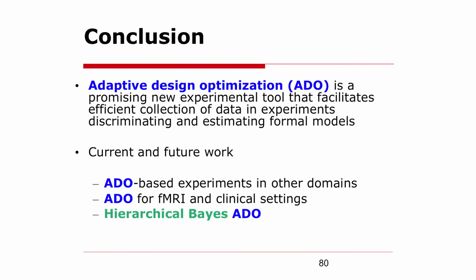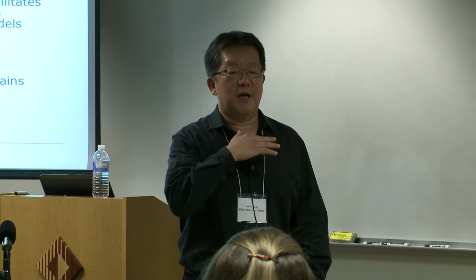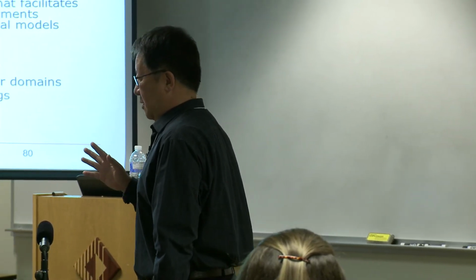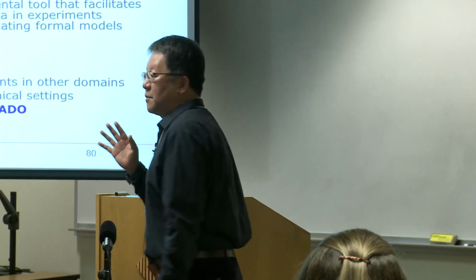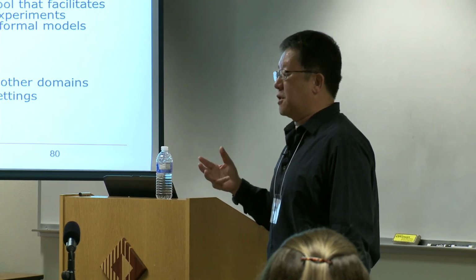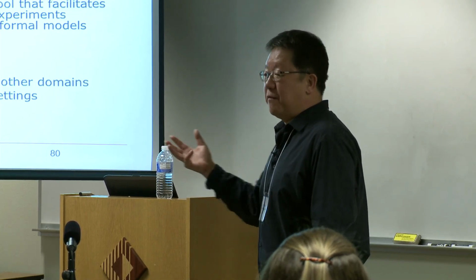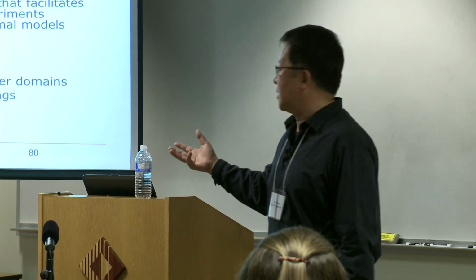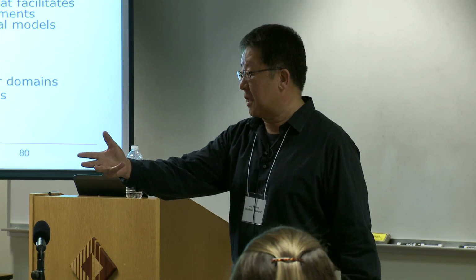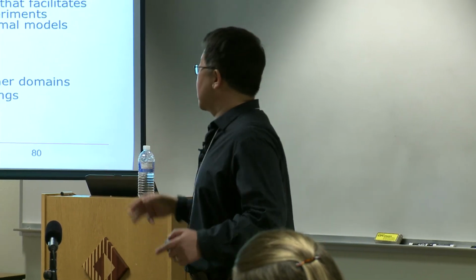All right, so that comes to the conclusion. We think that ADO is a general purpose, promising new experimental methodology that can be used for model selection, model discrimination, and parameter estimation, as long as you have formal models. We spent a lot of time trying to speed up this algorithm, and it is general purpose, so if you have ideas about experiments you want to do, say an fMRI experiment, whatever, we can quickly adapt our algorithm to your need. Sometimes it can be done in a couple of weeks.